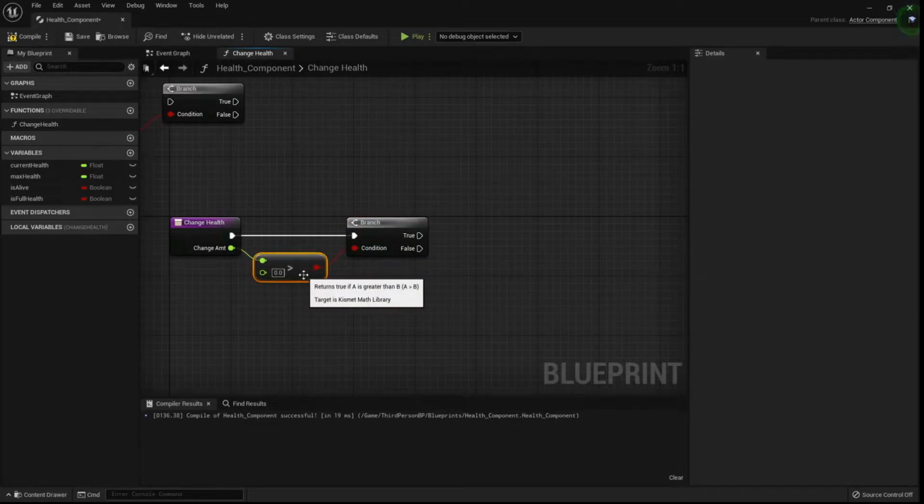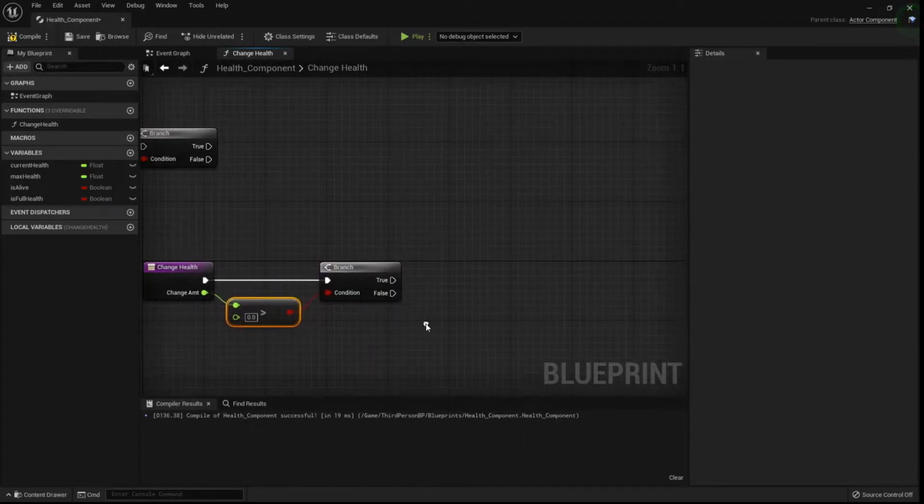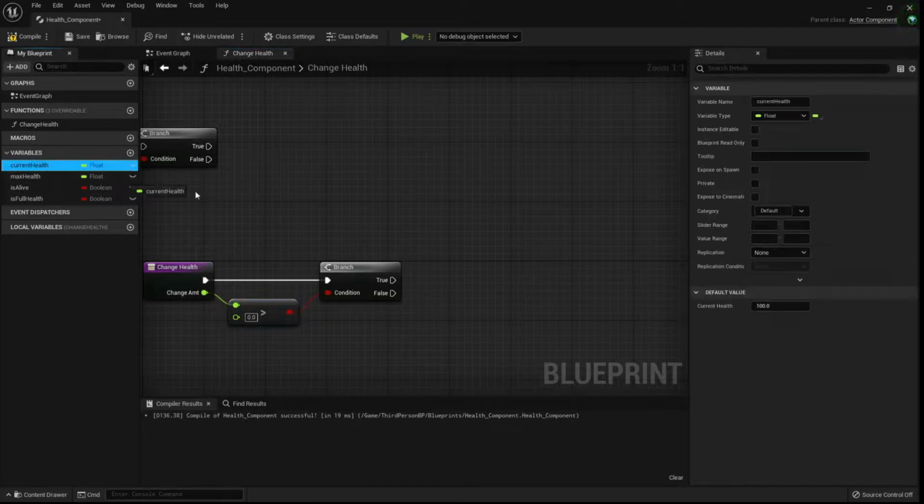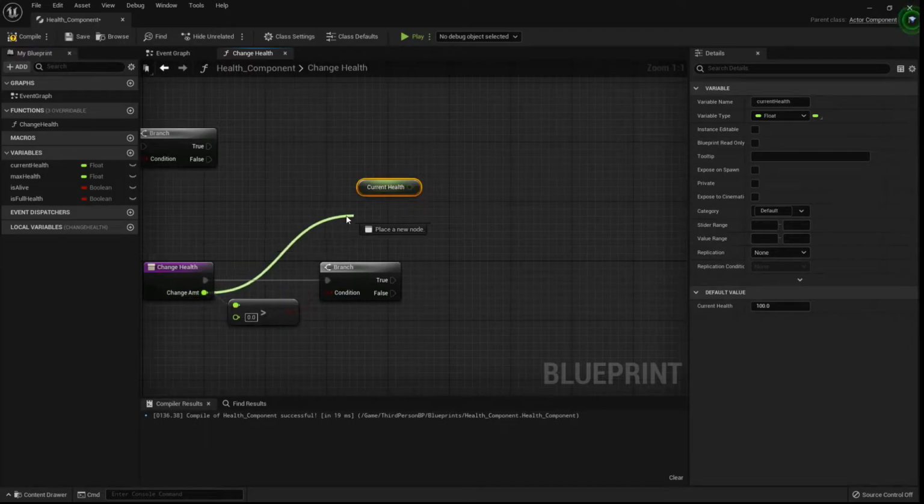So if we're giving health, then what we want to do is pull out here, get our current health, and then get our change amount.